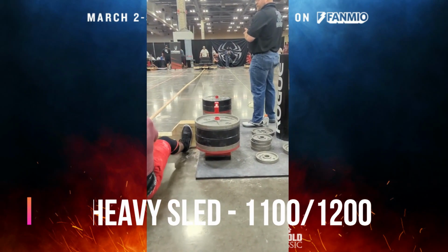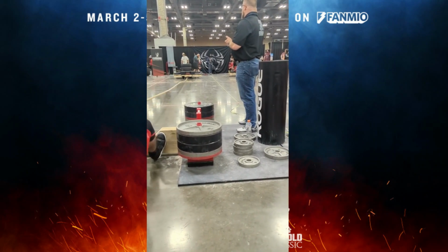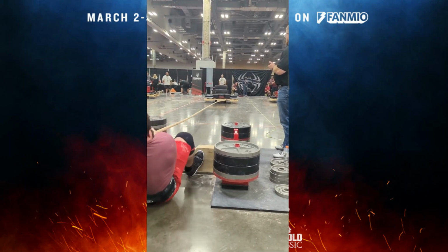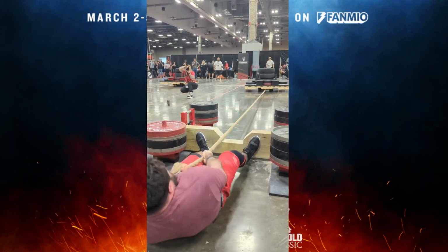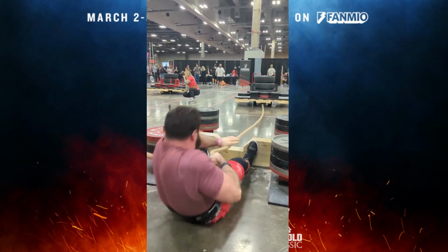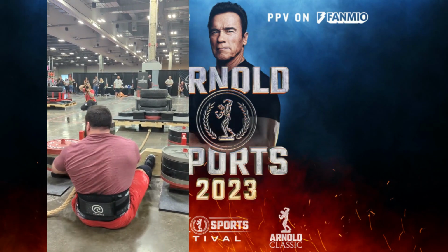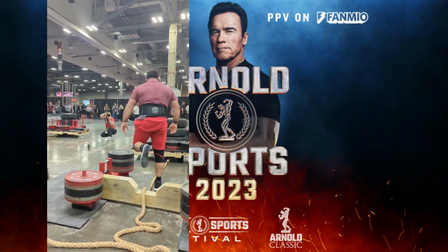So, arm over arm, this one was interesting. Of course, coming off of two seconds, I felt pretty good around this, and I thought after the event, I crushed it. Probably got another maybe top five spot. But I realized it was actually one of my worst events. But relative to my training and for what I can do, it was a great result for me. I don't know if I could have, of course, put in more drive and had a more consistent pulling motion, but that's just the name of the game when you're going against the heavyweights. Some guys have those long leverages that can just pull it for miles and for days.